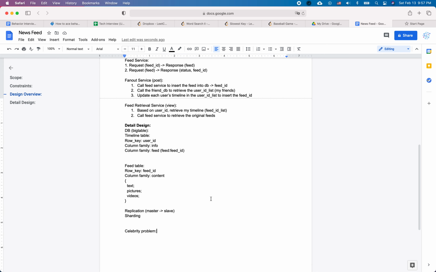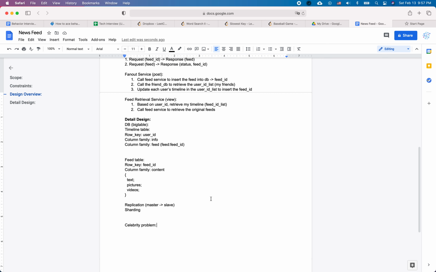So to resolve this kind of issue, usually instead of doing a fan out service, we just insert the user ID and the post ID into the user's DB.